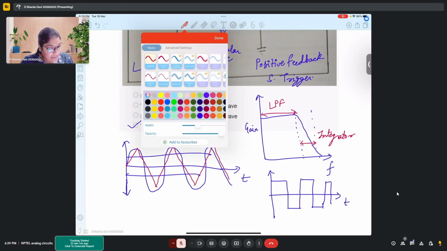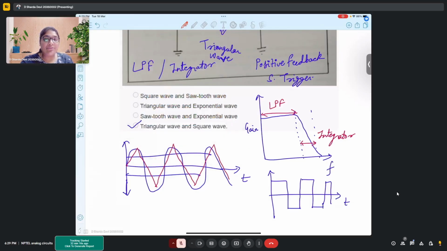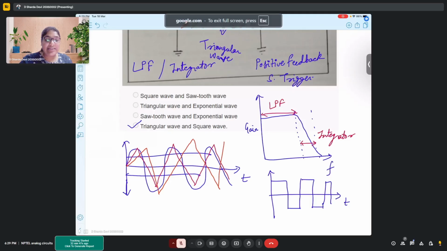because we are not concerned about the waveform or the slope of the waveform or the expression of the waveform. In Schmitt trigger, we are only concerned about the levels, threshold levels. So yeah, it can be somewhat like this, right? This type of distorted triangular wave also will give you similar outputs. Now there was another question.